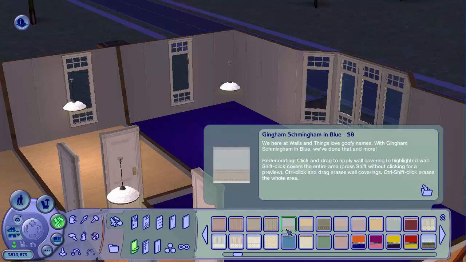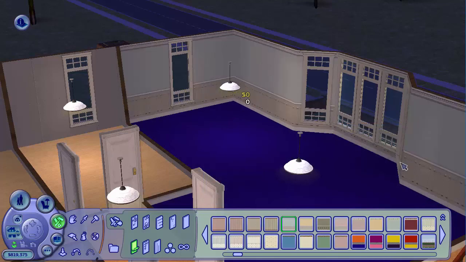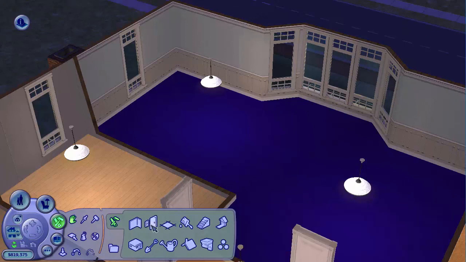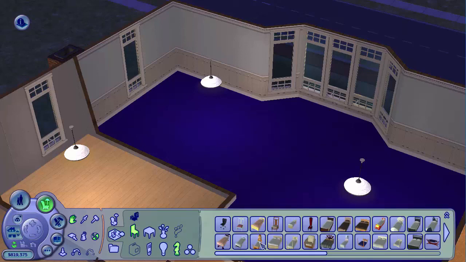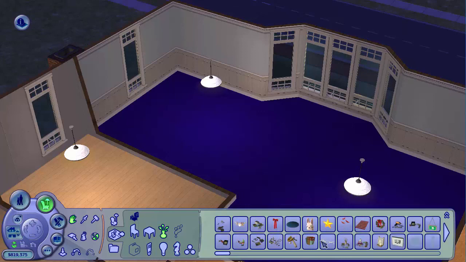This desk drawer keeps opening. It's annoying. There we go. And what we'll do, we'll stick some curtains in and a bed and all that sort of good stuff. Where is it? Bedroom. Nope, wrong one.